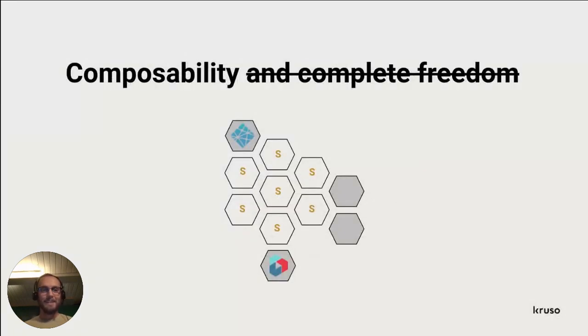We choose to go with this composability without complete freedom, because we stick to some of the technologies from the beginning. We need to do that to make sure that the platform and the architecture will stick to the end and will hold out. For this platform and these projects, we go with Uniform as the DXP and as the whole composable thing, the glue between the things. And then we have Netlify in as the part where we don't have to maintain DevOps systems. So we have a few services that we lay the foundation upon, and then we move from there.